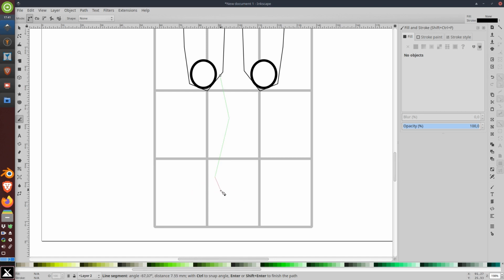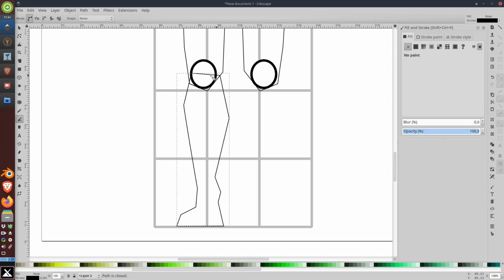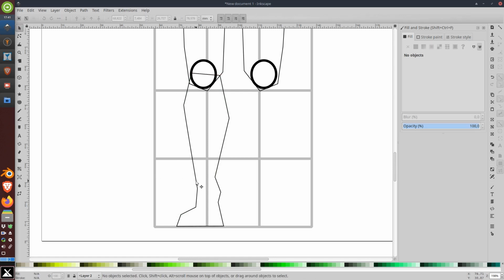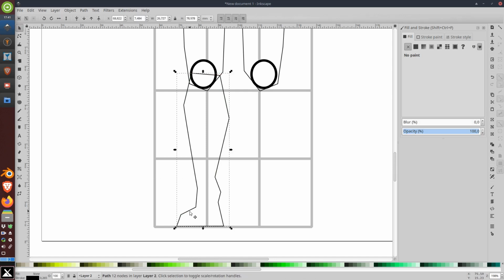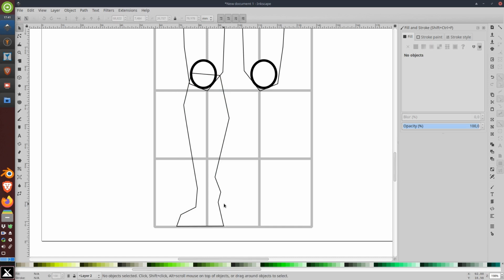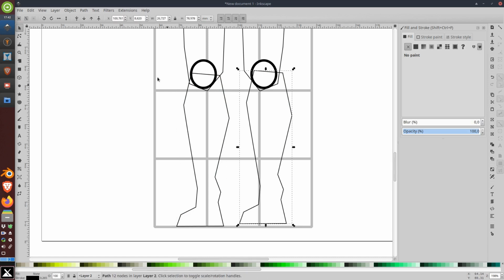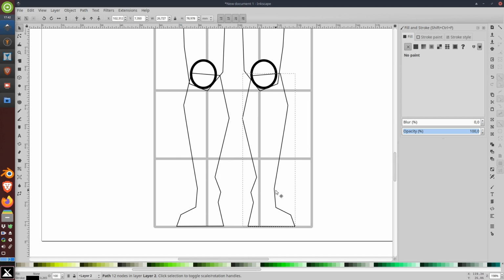At the half here we're going to have the ankle, and that is going to be our foot. We go upwards, we go into the leg like this. And again, that is going to be duplicated, mirror it, and try to place it.